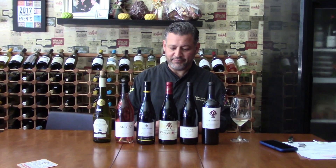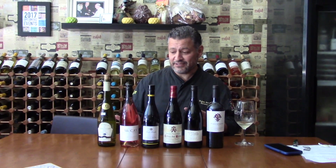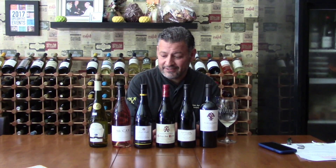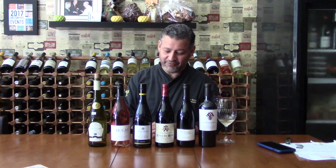Just a beautiful lineup. For all of you that probably got to grill this weekend, hopefully you got to enjoy some of these wines. If not, the grilling season is just starting, so make sure you come pick these up. Cheers to you! And don't forget to join us for our Winemaker Series — we continue with Brutocao, who are the makers of Bliss and all the Brutocao wines. Jeff Miller will be here on June 6th, which is a week from today — please don't miss out. That is going to be a great wine tasting event; he'll be pouring six wines.